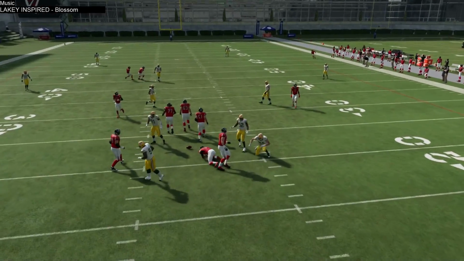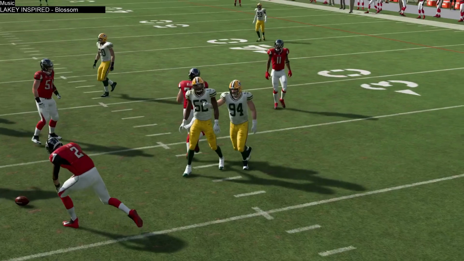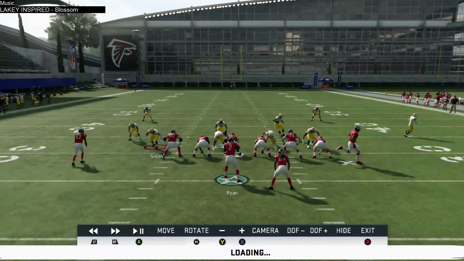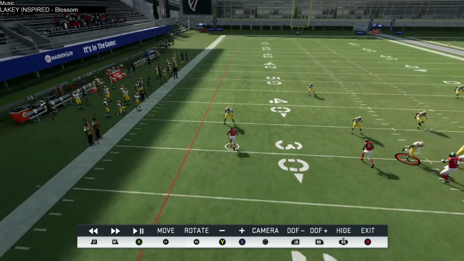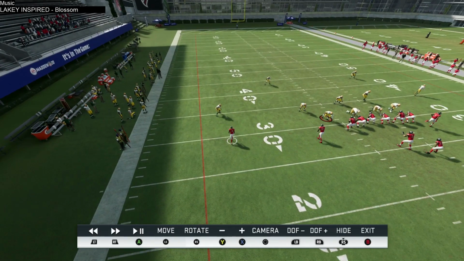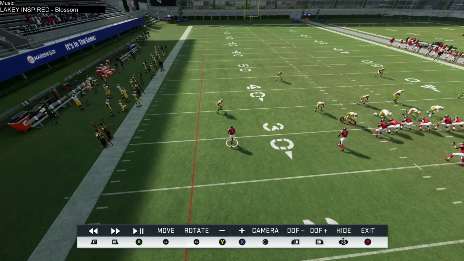Okay, let's hit the replay. Now, like I said, you're going to be reading the left side first, and then you're going to be reading to the right side, left to right. By the alignment, you should already know it's cover 2. Even, obviously, we're in practice mode and I know it's cover 2. By the alignment of the defense, you could tell it's cover 2 pre-snap.